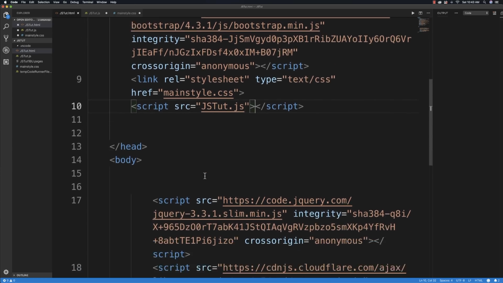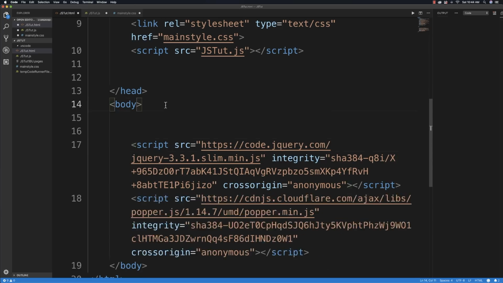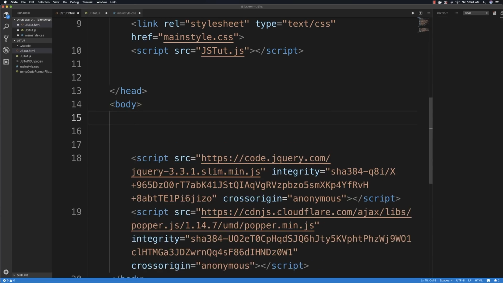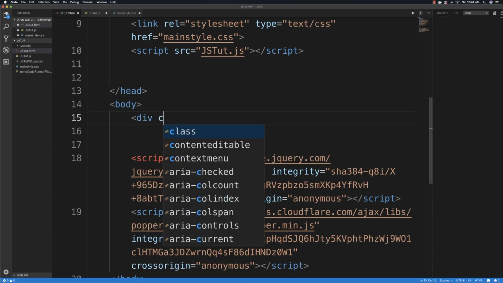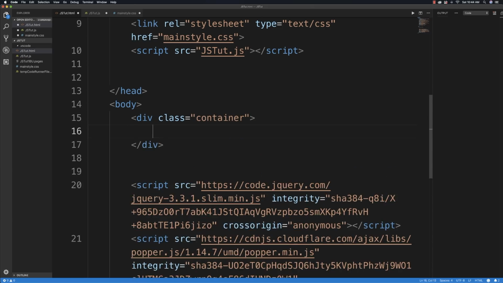Now we come down here to actually creating our interface, and this interface is going to be very, very simple. It's not going to be some super complicated thing. With Bootstrap, this is all Bootstrap related stuff. What I want to do first is create a container that's going to put padding around all of my components. How you do that is just go div, and class is equal to container, and that created that. And there we are.